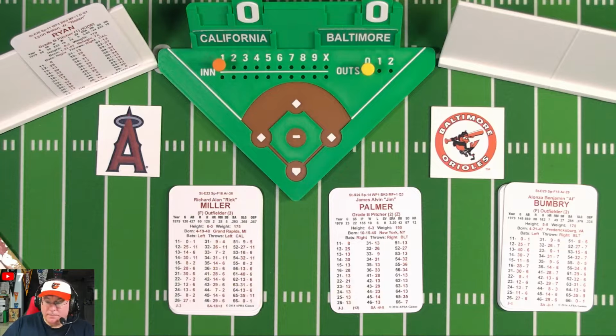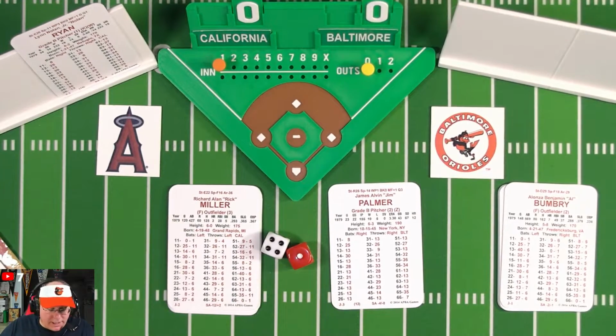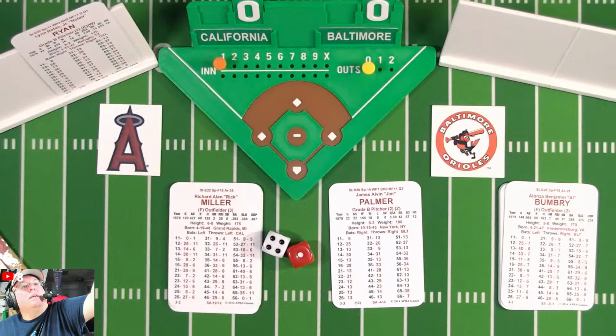All right, here we go. Let me know if everything looks and sounds good. Sometimes I can't tell here. But if it looks good, we're going to go here. All right, so Miller against Palmer. All righty. So we have a 14. And a 14 for Miller is going to be a 30. And a 30. Oh, there it goes. Yeah, okay, so that doesn't work. So I know I have to kind of keep hitting it now.